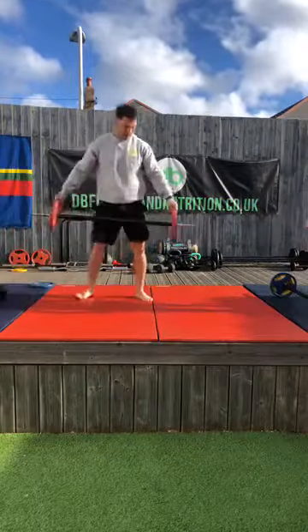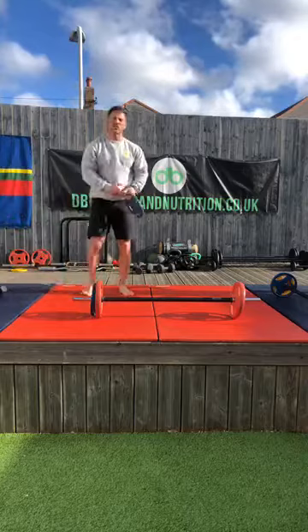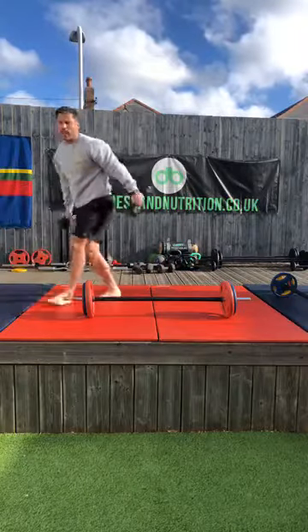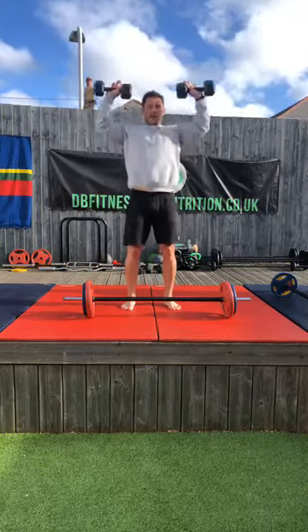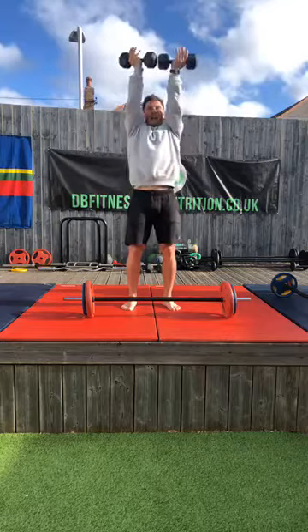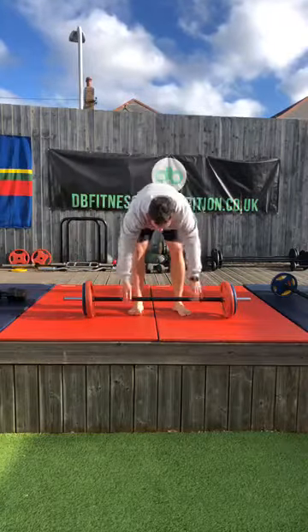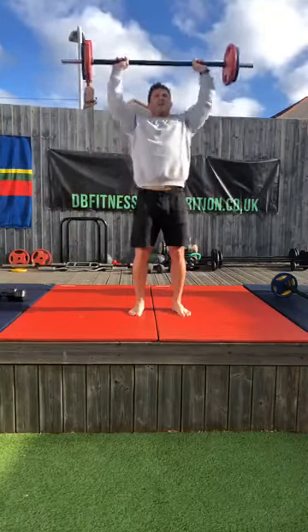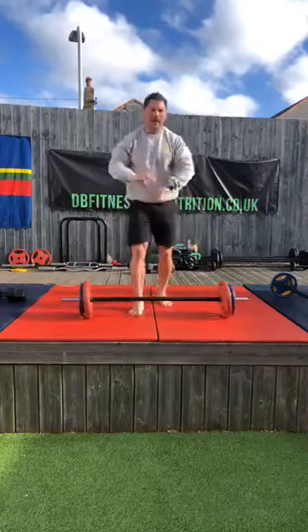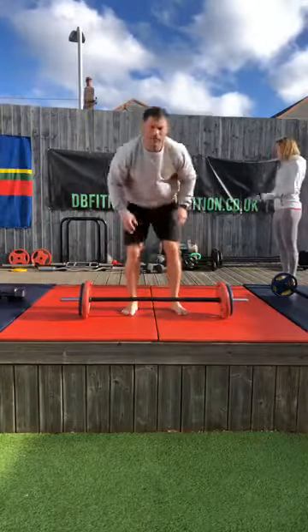We're going to rest the biceps and go into shoulder work on the next one. Let's demo with the dumbbells first for those without a bar. All we're going to do: up, meet them in the middle. Then turn the palms facing towards you — you're going to get a little bit more on the front delt, the anterior delt. For the bar, palms facing up and work it 12 to 15, then change the grip and work straight into another 12 to 15. Three sets, we're going to alternate.